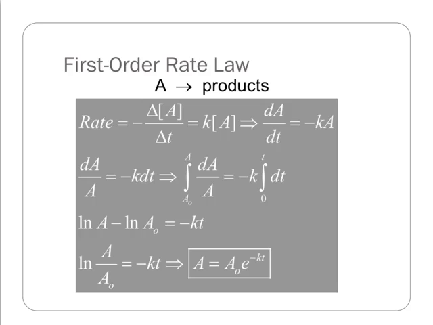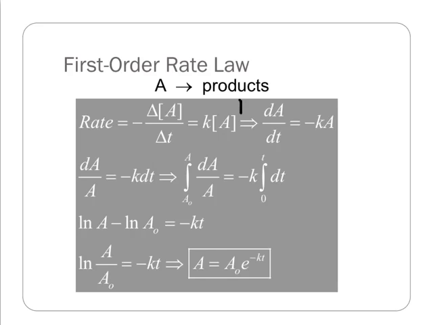I'm not going to spend a lot of time walking through the calculus. If you want to write down all the calculus, you probably want to pause the video and write it all down. Ultimately, what we're going to care about is the stuff down here in the box. But essentially, here's the setup. So I have one reactant A going to form products. So the rate of this reaction is going to be equal to the loss of A over time. And you know it's the loss of A because A is a reactant, and so we have this minus sign in front of it. And it's going to be equal to k times A to the first power. So I know already going in that this is a first-order reaction.